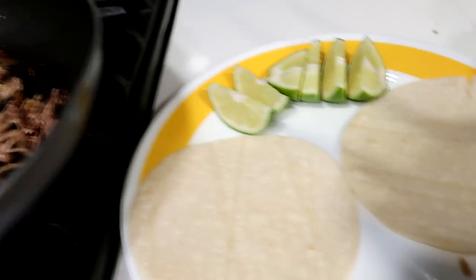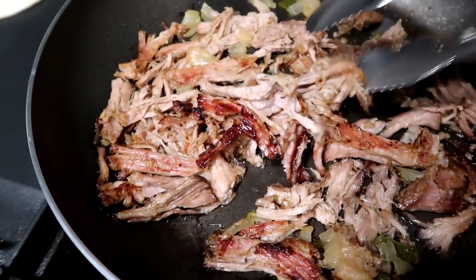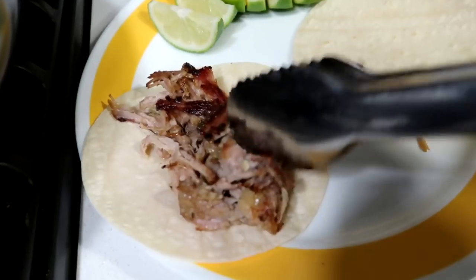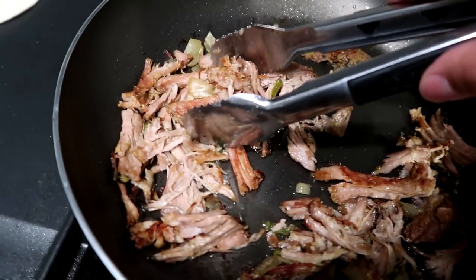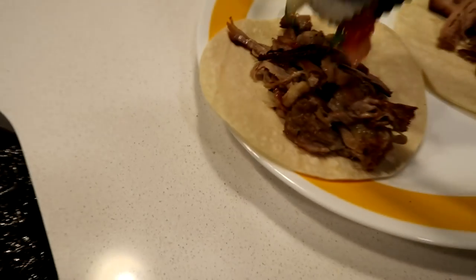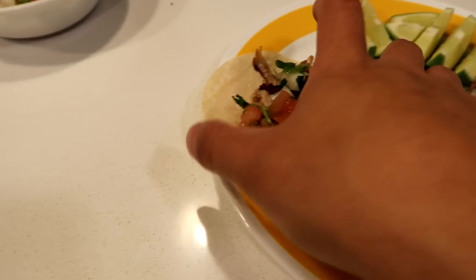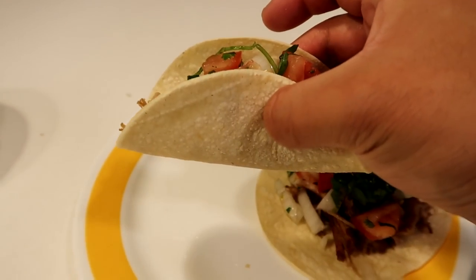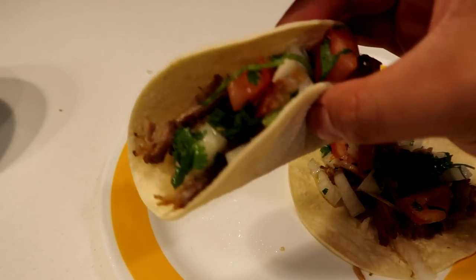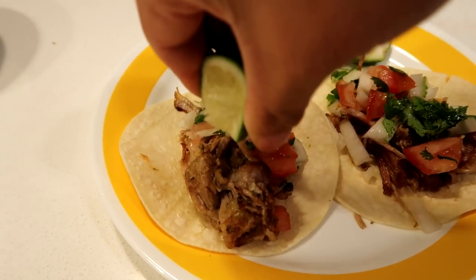I'm going to heat up my tortillas just right along here. Got some flour tortillas - I kind of wished I got corn tortillas, I think I like corn tortillas better, I just picked up the wrong ones. But I'm just going to toast up these tortillas a little bit. The meat's getting really nice and brown - the juice is all evaporated and it looks just so good. That browning process gave the meat extra flavor. Time to build the taco - take some of our beautiful meat, we're not going to overload them too much, just make them a respectable size. Going to take some of my little mixture and place it right on top. Some street tacos right here in the flesh! Let me squirt this lime just right on top. Here we are guys - first homemade street taco.